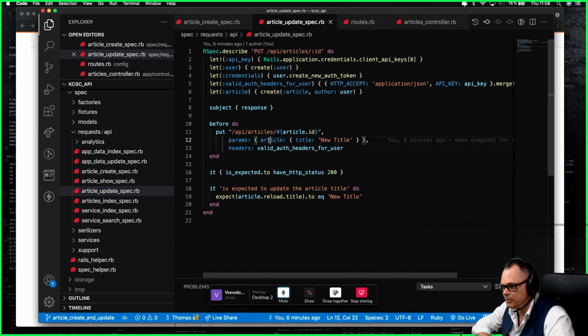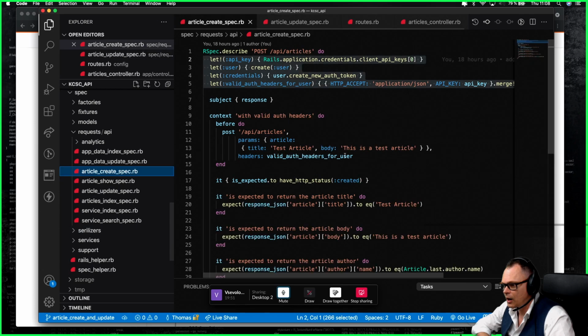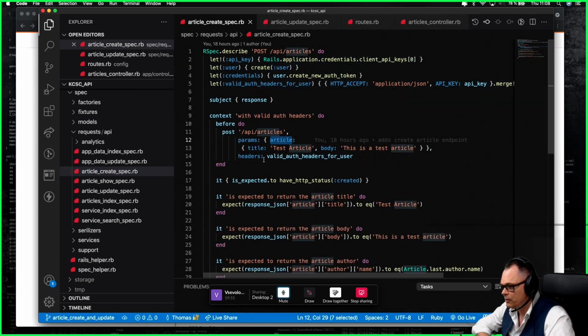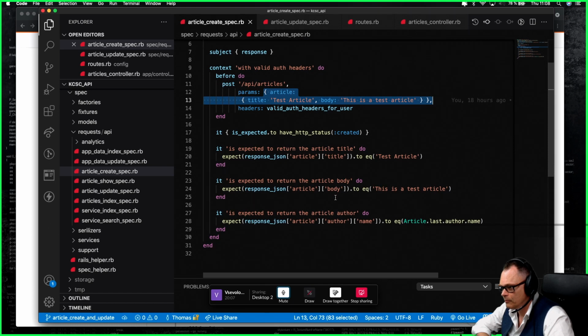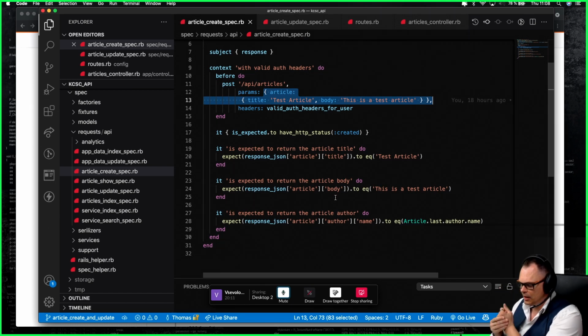So we just wrap it in article. And the same thing, when you create an article, I need that parameter to be an article in singular. Do you understand? So this is how you need to send that. This is the restful way to do it. I think that should be the case. I will double check it. Good stuff. No problemos. I will get to the sections later today.